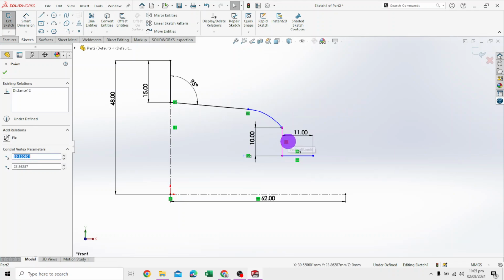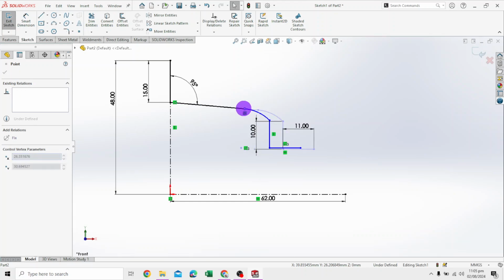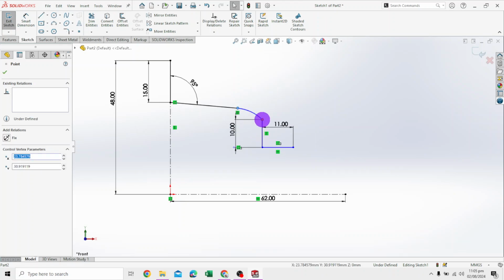If it doesn't let you do this, there are these little green boxes. So the part that you're trying to move, simply just click on this green box and then press delete, and it'll delete that. So it's basically, this is a relationship that it needs to maintain, so it won't let you move like this, like I'm doing in this case scenario, or do this in this way or shape or form.